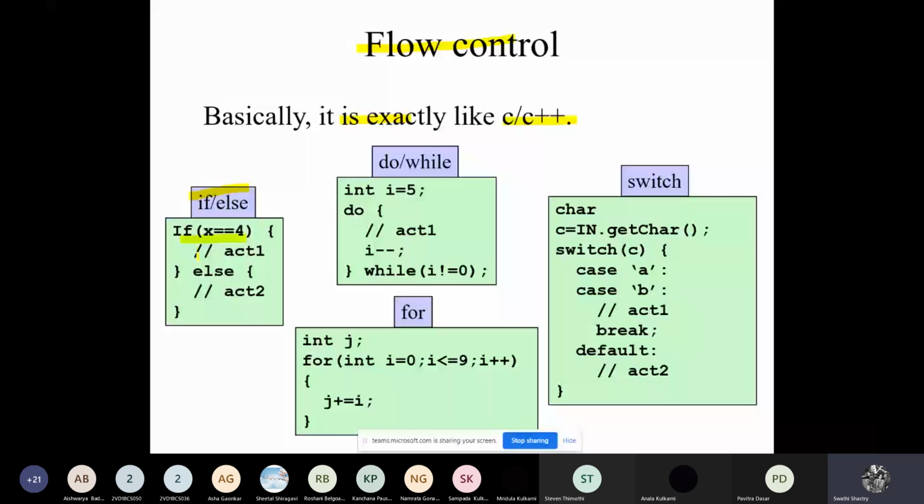You will be having nested if. You can have else if ladder. All the things of Java are the same as that of C, C++. Okay. On similar grounds, you can have while loop as well as do while loop. So while loop is your pre-test statement, right? You need to test it and then you need to enter in. You can have it in the reverse way also. First you can execute, that is you do the things and then check it. So pre-test loop and post-test loop, both are supported by Java.